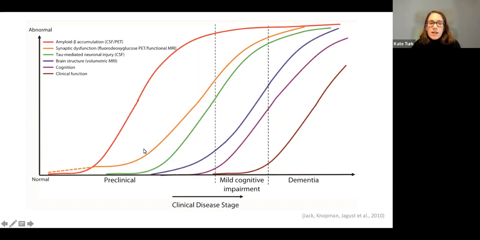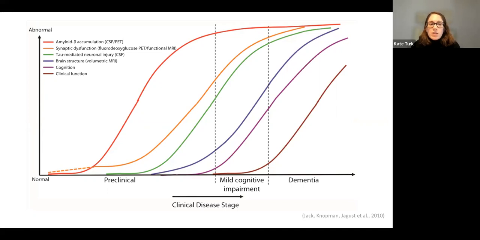occur. So the second event we think may occur is synaptic dysfunction between neurons, or signaling difficulties, that might be measured using some other techniques. Another type of PET scan called an FDG PET scan can look not at amyloid, but at glucose uptake and metabolism. And functional MRI studies could also be used to look at this orange line. And finally, EEG or event-related potentials could be another way to look at this downstream marker.